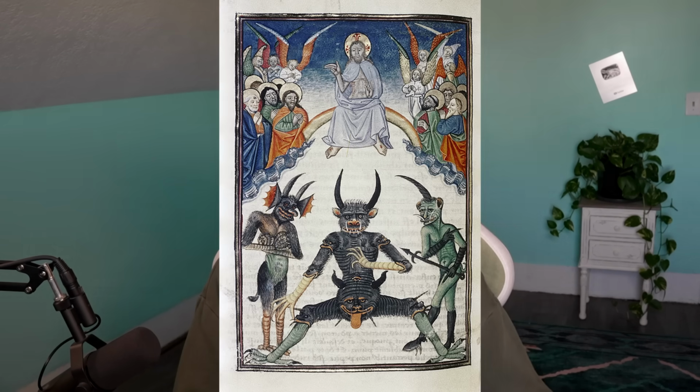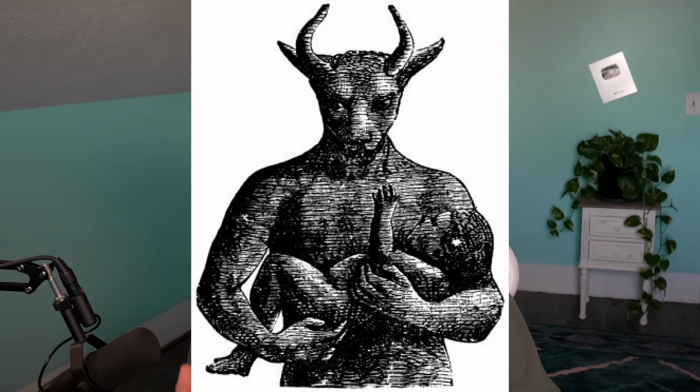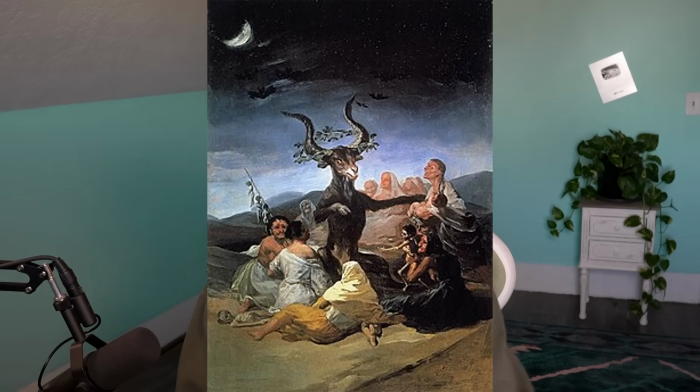Insofar as the modern representation of demons and the devil basically gets its origins in medieval European Christian art. If you're going to depict something that represents the antithesis of the Christian God, it would make sense to draw inspiration from pagan gods. Most of these pagan deities were representations of things like fertility or a bountiful harvest, and so they were represented with signs of fertility or a bountiful harvest, like cows or goats. And the association between these pagan deities, usually represented with a man with a goat's head, then came to represent demons and the devil in Christian imagery.